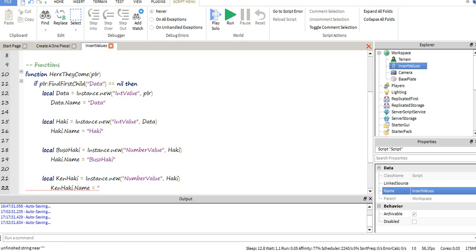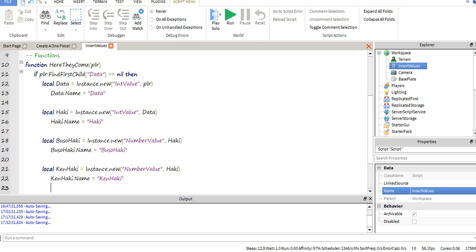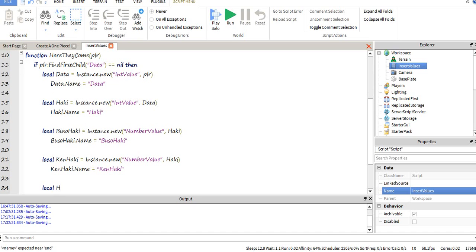Just notice the mistake I made. And Haki. Instance.new. Can't type today.